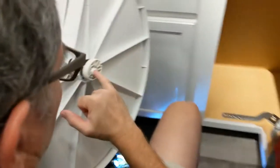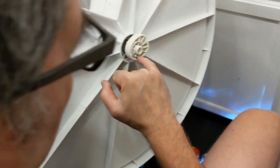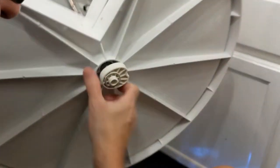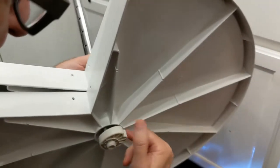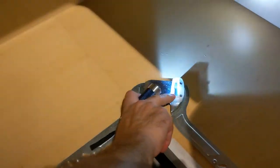So now, what is squeaking? This piece is squeaking. This is where it rubs, right there. And this is where it rubs, here and in here, so against this surface.